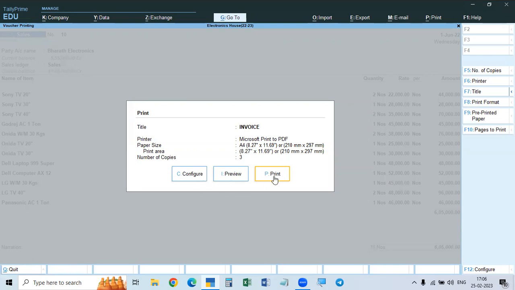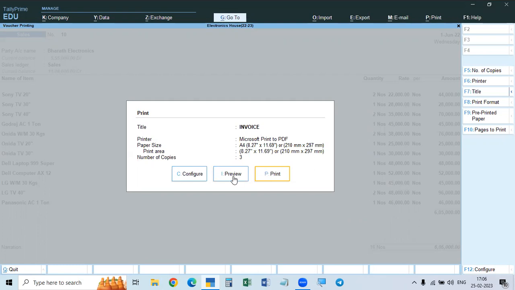If you click print, the bill will be printed directly. And when you print, there may be some errors in the bill. If you print directly and then see the mistakes, we will throw away the bill and have to print it again. That is why before printing, we have to see how the bill looks.